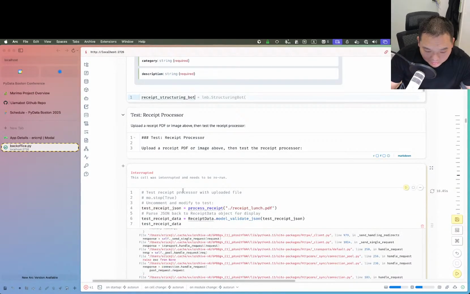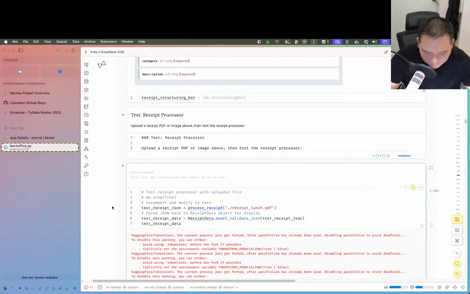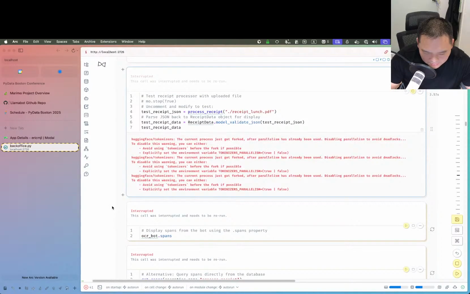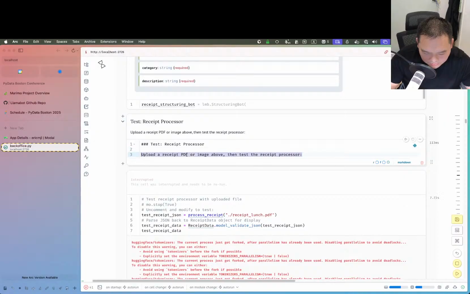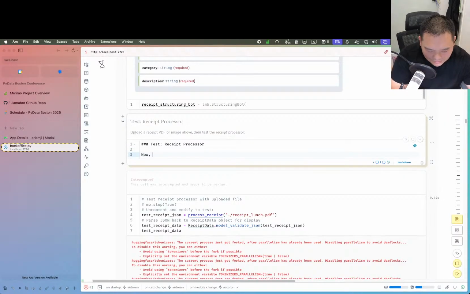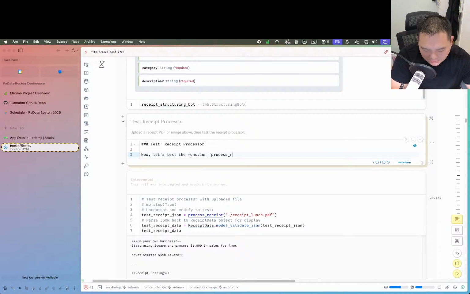I really love that feature. All right, so now let's test the process receipt function so that we can verify that it is working.